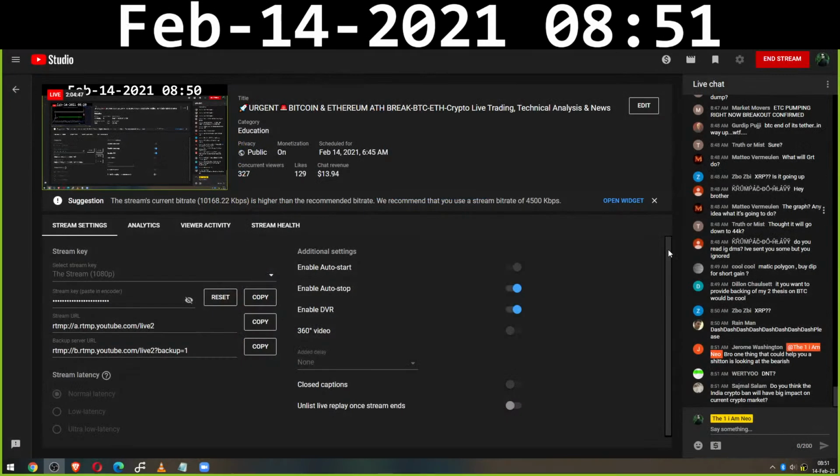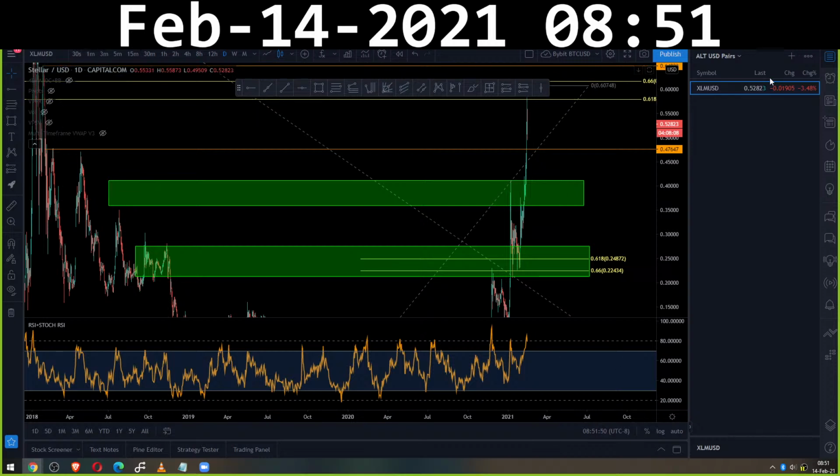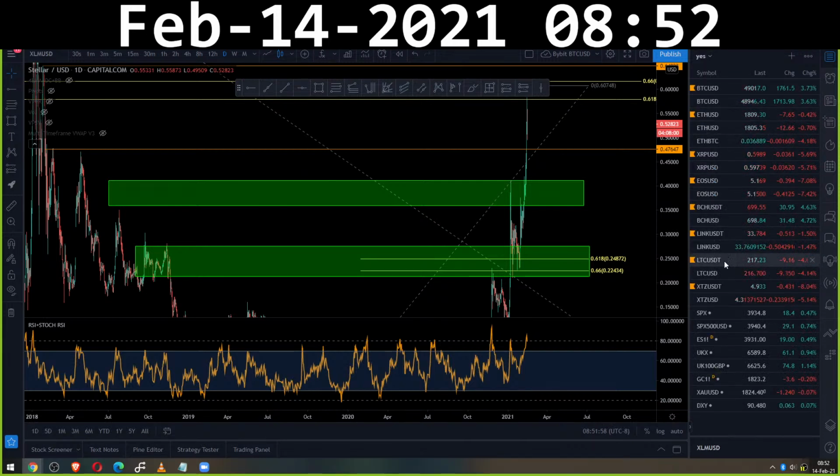Let's see. Place an alert. Do you think the India crypto ban will have a big impact on crypto? No way. No ban in any country is going to have any type of effect on any type of cryptocurrency ever. That's never going to happen. Maybe short term, but maybe, I don't know. But long term, look at XRP. XRP is getting supposedly annihilated in the United States, but yet it's still pumping like there's no tomorrow. So it's like one country, you have to understand, cryptocurrencies are global. So one country doesn't mean anything for a cryptocurrency.